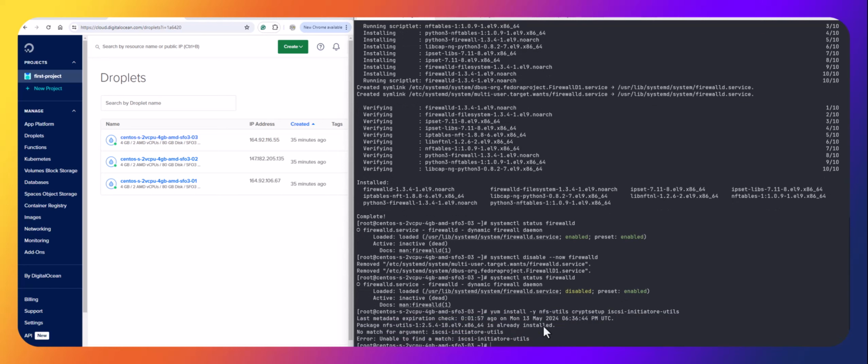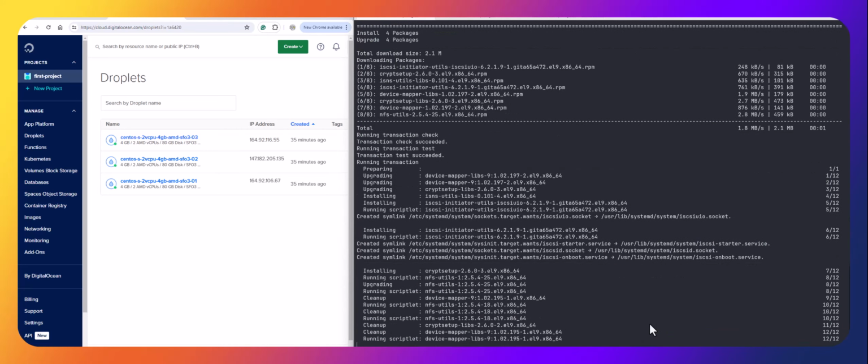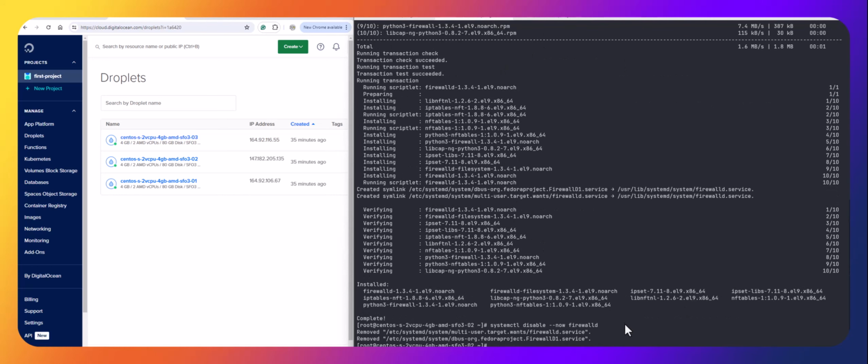Let me see. It's going to be NFS. Yum install nfs-utils. Okay, I see. Let me fix this one. Okay, should be fine now. I'm going to paste the same command on the other two, the workers.